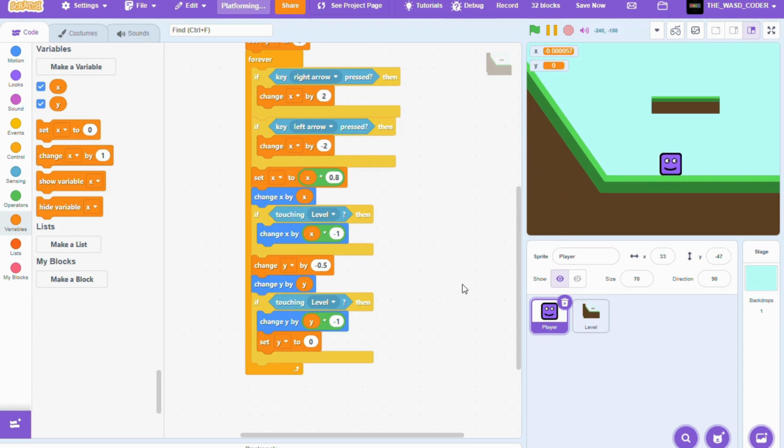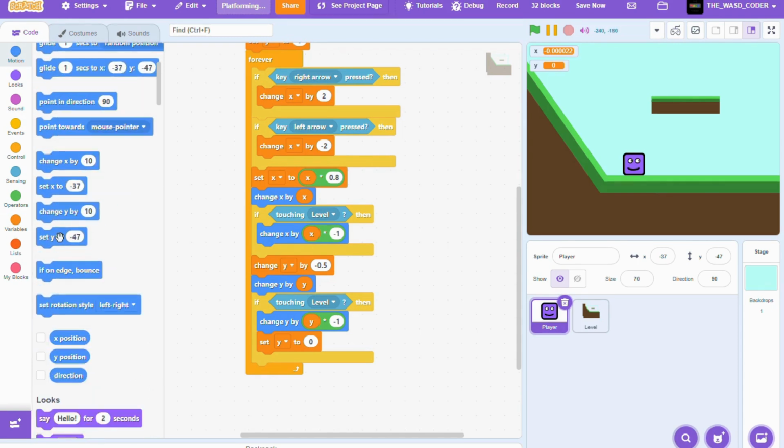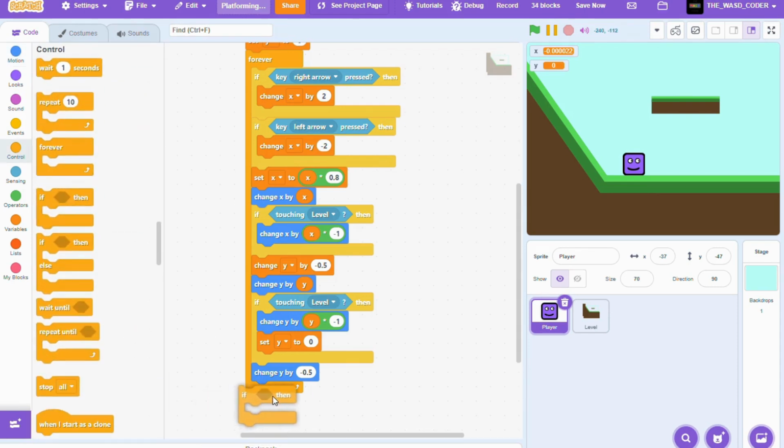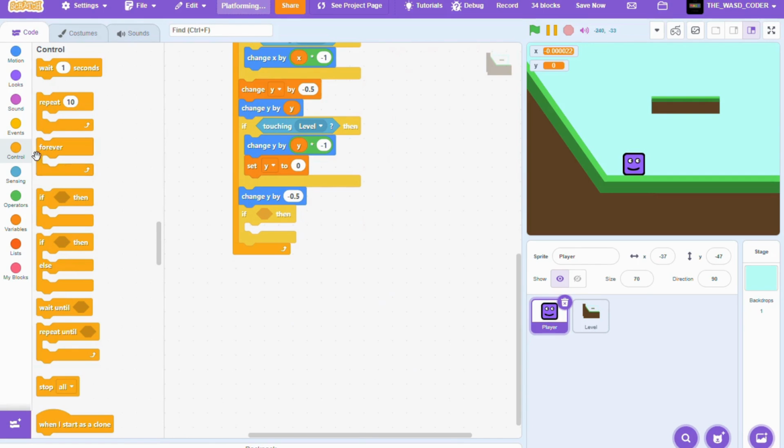Now, if we check, we have smooth jumping. Smooth falling, but we can't jump. That's boring. So, let's quickly add a change y by negative 0.5, and then we get an if touching floor, so level or floor, how you called it.